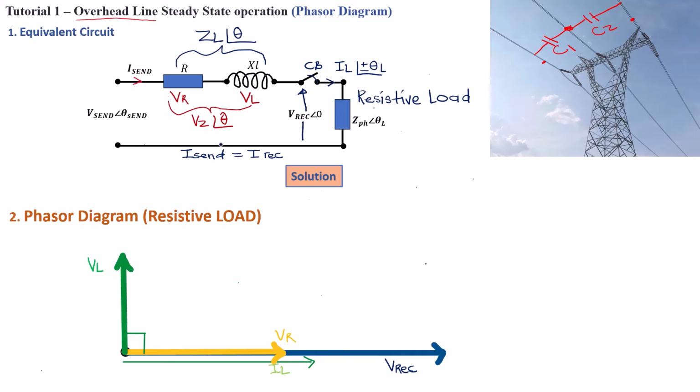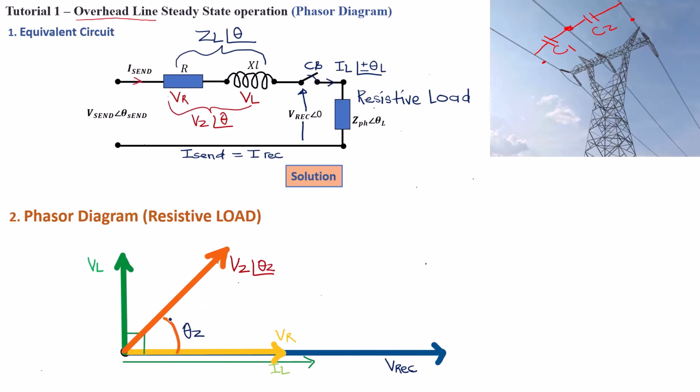We can then deduce the angle of VZ. So let's go ahead and place the angle of VZ. Okay, so there is the angle of VZ. This angle here is basically going to be theta Z. Now once we know theta Z, from the origin, based on the value of VZ that we found on scale, assuming we are drawing all of these phasors on scale, we can go ahead and place our VZ. So here is VZ with an angle theta Z.